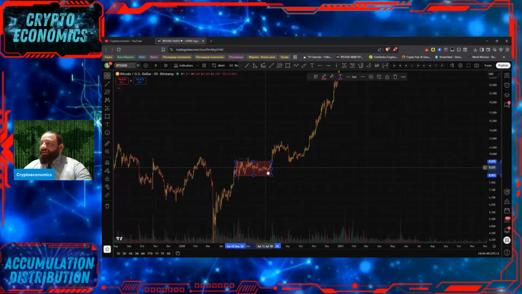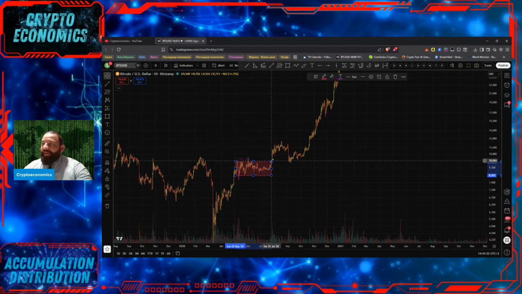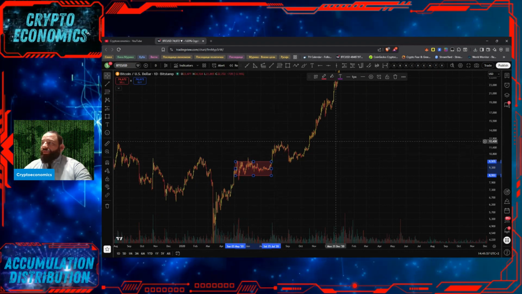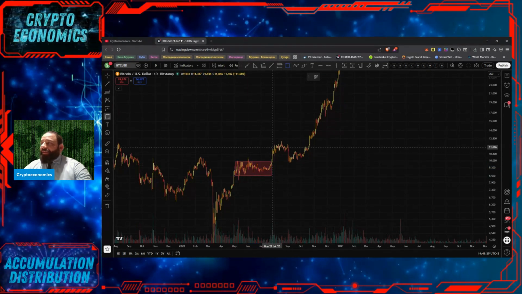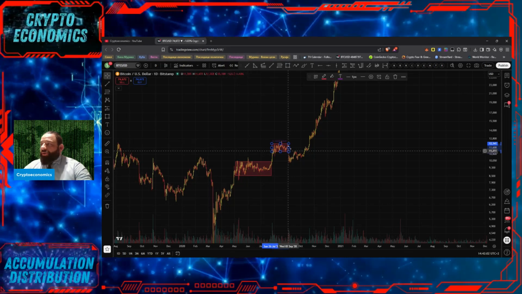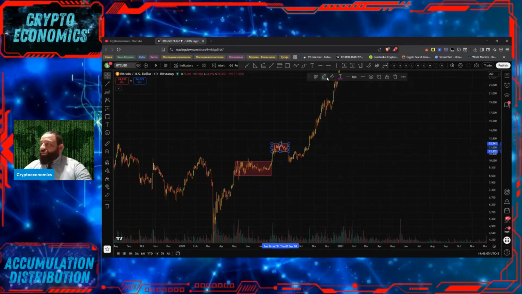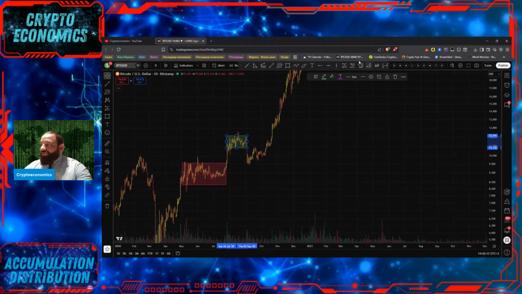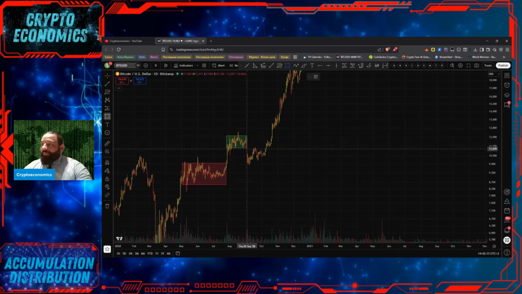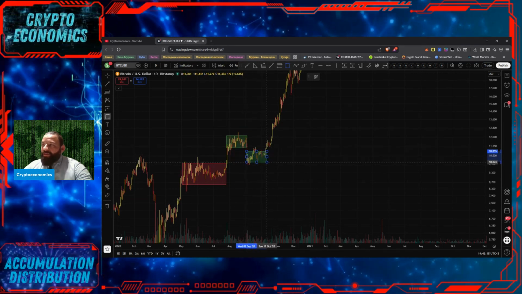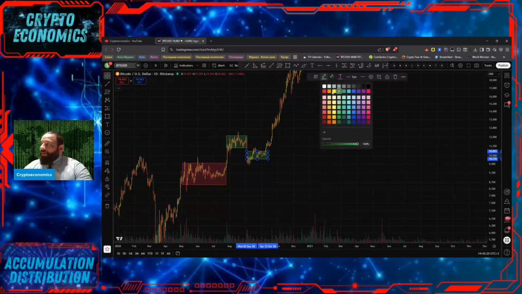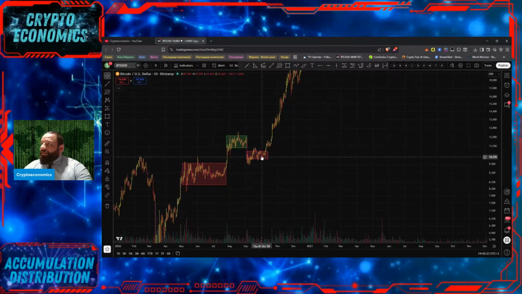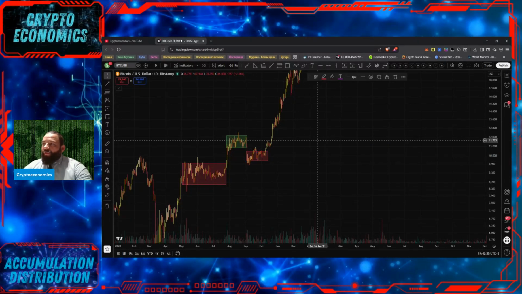And as you can see, after the accumulation phase has finished, finally the price has gone out of this range. As you can see, there is several tries on the top and the bottom. It continued upwards. What did we say? After the accumulation comes distribution. Obviously, we can see this is the distribution phase. Now, once the distribution phase has finished, obviously people started selling. We are coming down to what? Again, to accumulation phase. Now, once the price has gone out of this range downwards, we started creating this accumulation phase, which again reaccumulates the price before it starts going upwards again.